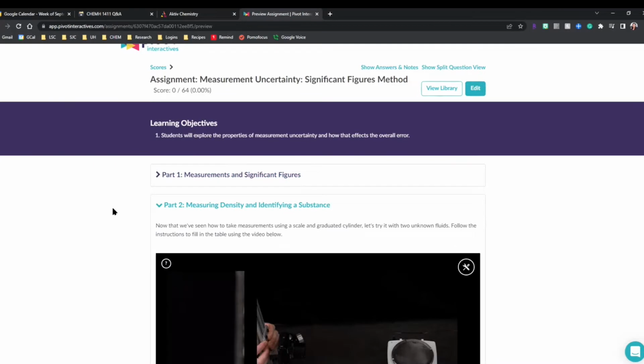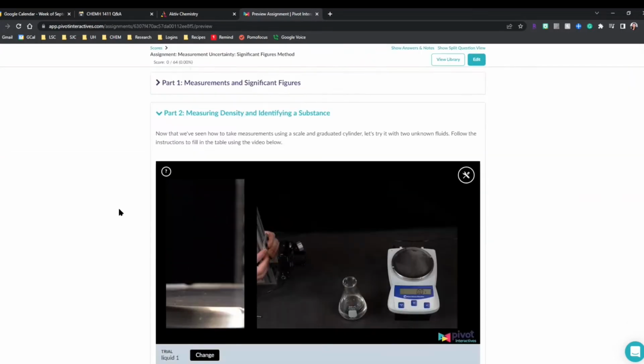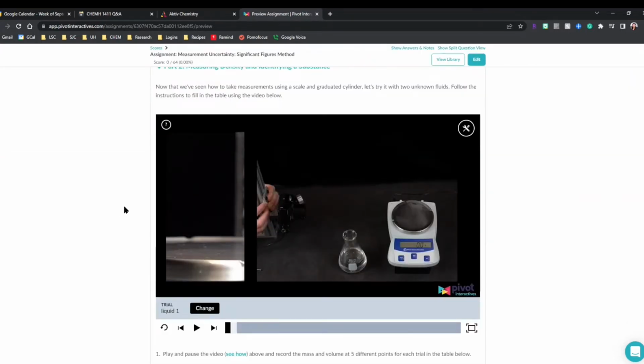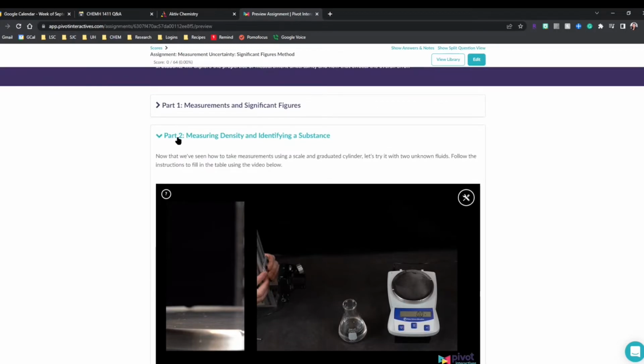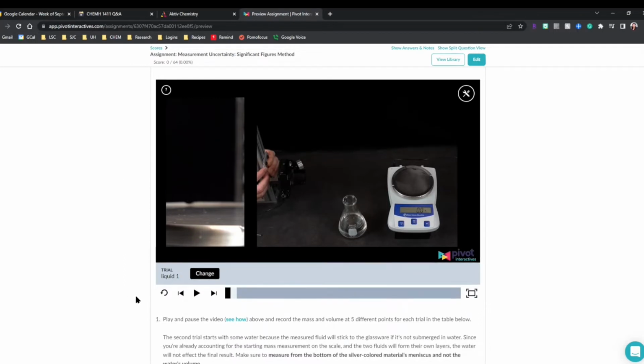Part 2 is where we start getting into some measurements, making a graph, taking those measurements down, making a table. So how are we going to go about this? Because actually the rest of the lab is dependent on part 2. So all the questions in part 2 are dependent on this first, and then part 3 is kind of following up.